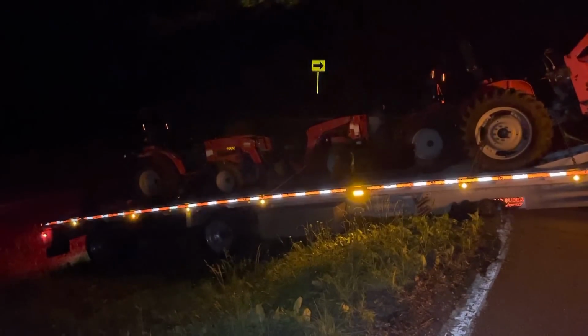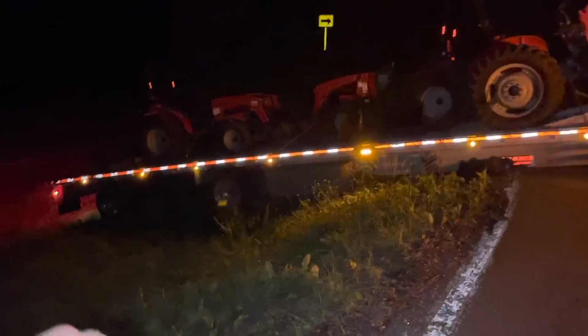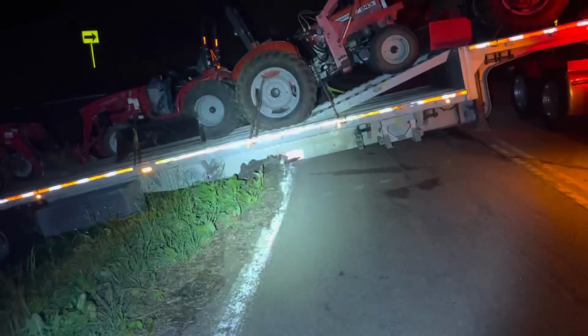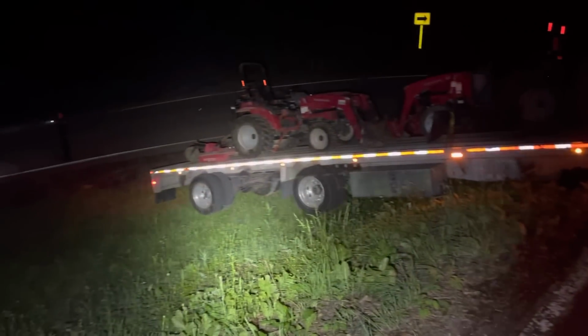Didn't see anything. Usually on the Garmin GPS, it says, don't go here, don't go there. Didn't say nothing about this road, and I was making my turn. And I was like, oh, this ain't good. It's off the pasture side, so you already can't really see much. And so I stop because the trailer's falling off in the ditch. And I go to back up, and the trailer high centers and kicks the whole rear end of the trailer around.